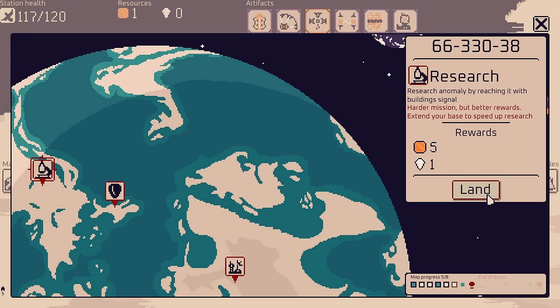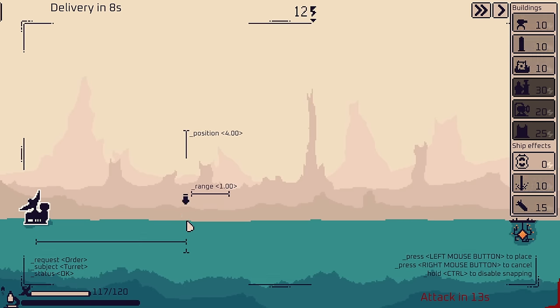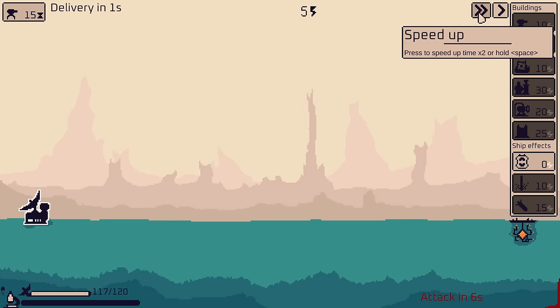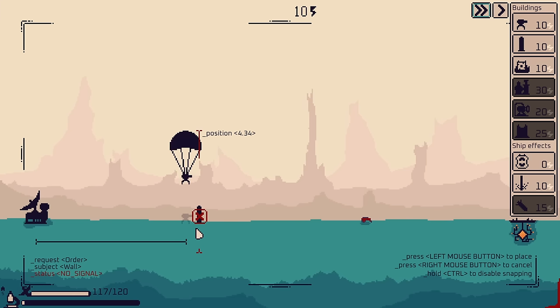Harder mission, but better rewards. Extend your base to speed up research. Research anomaly by reaching it with the building signal. Ooh, that's a little bit not our jam, I guess. We are better at this kind of thing. We also want more research so we can get more level ups. All right, let's see what it's about. Okay, first of all, go. The closer your signal is, the faster the research speed. Gotcha. I think we set up our business first. Get down there, buddy.